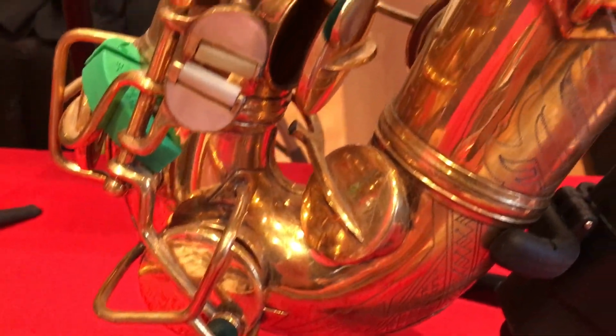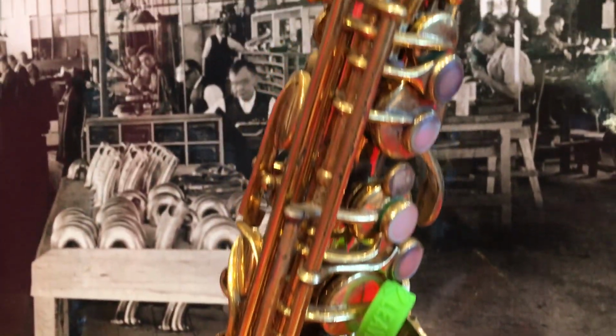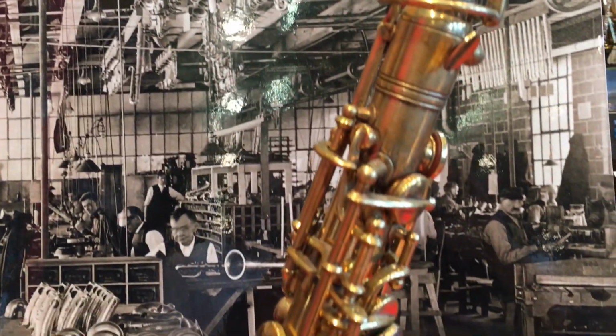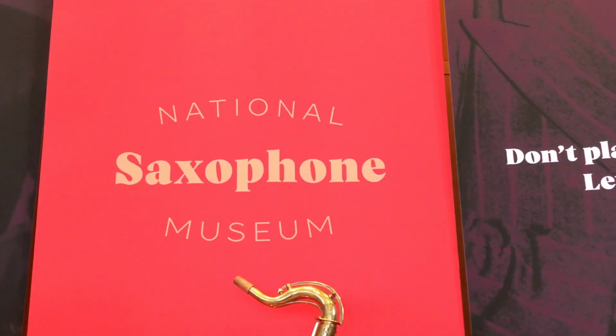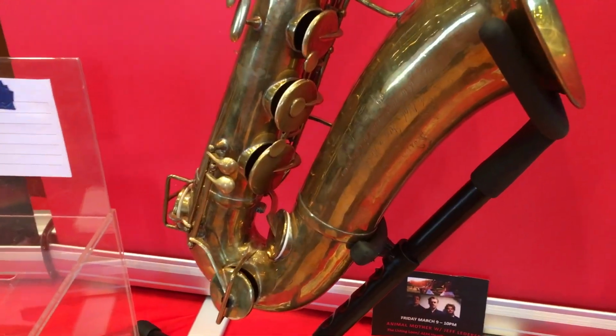We are here at NAMM 2018. Look at this amazing Conn transitional saxophone. Guess where we found it? We found it at the National Saxophone Museum. Super cool. I mean, they have just amazing early Adolphe Sax saxophones.